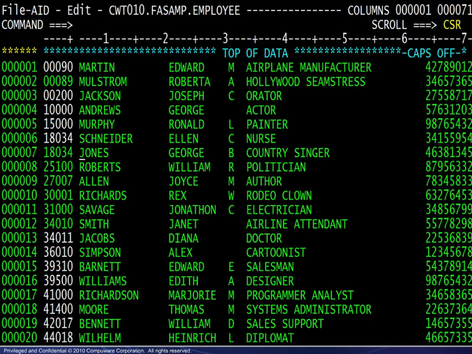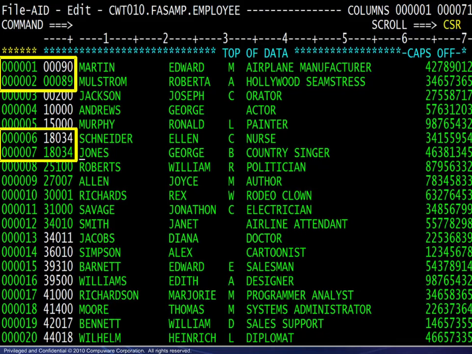Now we will change 2 key values. The key on line 2 is changed to 00089, so the value is less than the value on line 1. Also, the key on line 7 is changed to 18034, the same value as on the previous line.